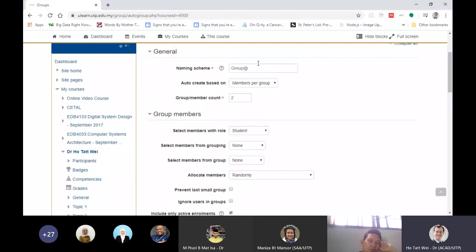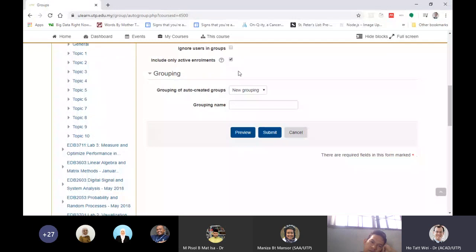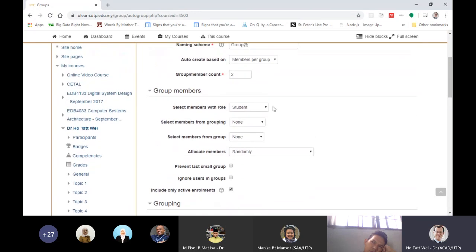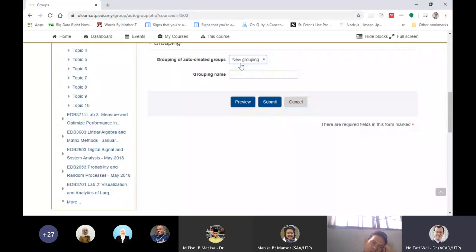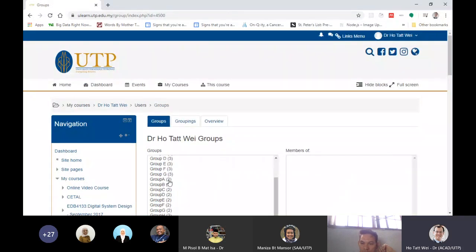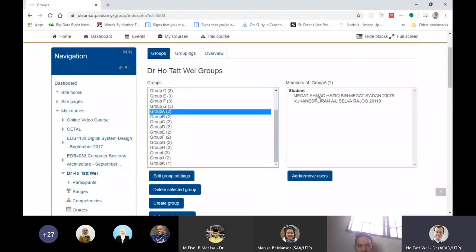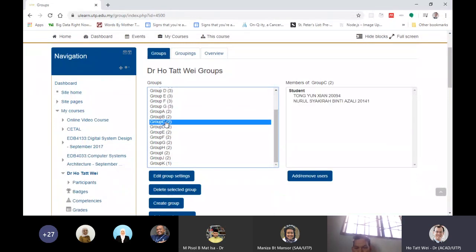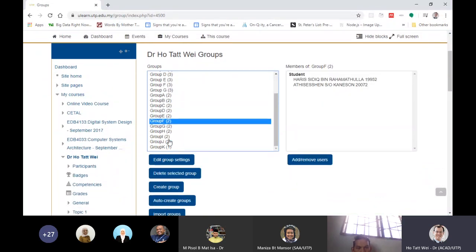Here this is to actually create the groups, but you can also have different groups for different activities, and each such set is called a grouping. So if you want to have one type of group for assignment 1, you should have grouping names, right? Assignment 1, assignment 2, assignment 3. But if you want to retain the same group for all the assignments, all the tutorials in the session, then it's enough to just have a group here, and you don't have to enable grouping. So you can just go ahead and submit. And so you can see I have a bunch of new groups created here. Group A with 2 people, Group B with 2 people, Group C with 2 people, etc. So these were the new groups that were created.